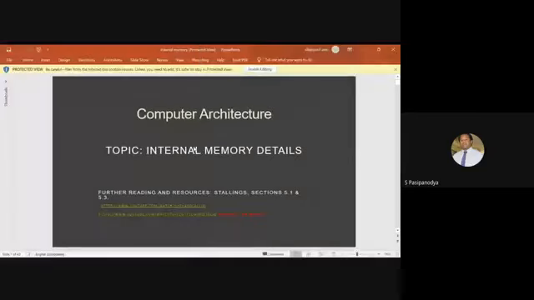So now we're going to look at the concept of internal memory. And as part of your reading for the week, you can go on and look into the extra resources, that is your YouTube videos attached in this description, as well as within the given textbook. It's in chapter 5, items 5.1 and 5.3.